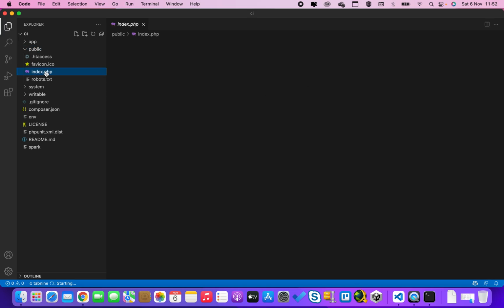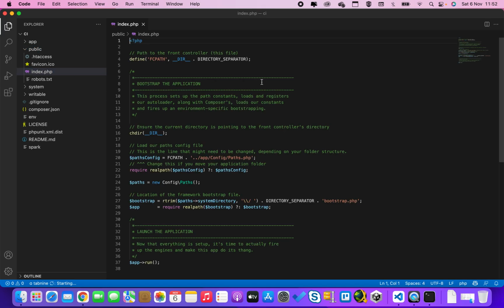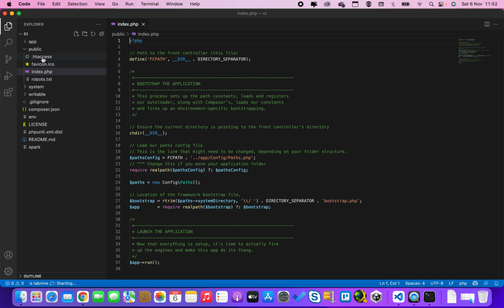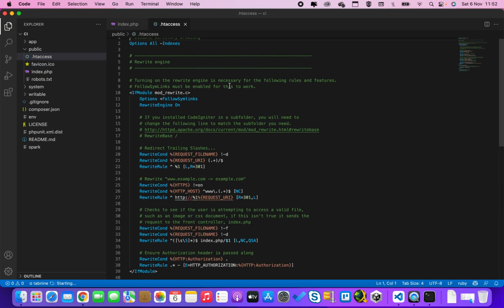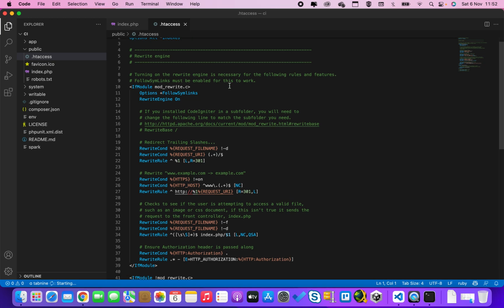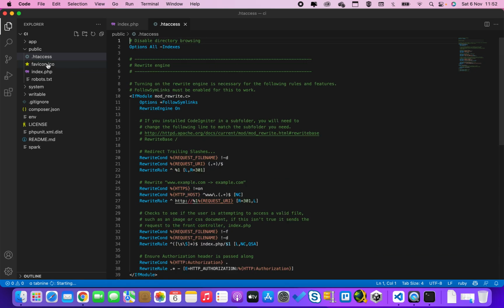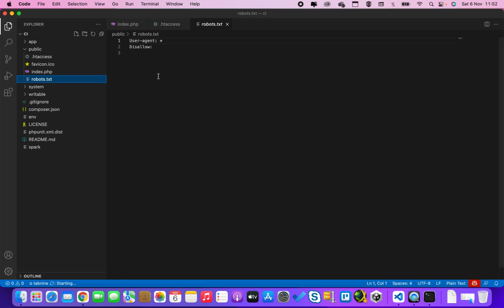Now, the index.php file, which is the first page that is going to be loaded, is going to be in the public folder, and they mention that this is for purposes of security. We have the .htaccess file, which is a mod_rewrite file that allows us to remove the trailing slashes. So, for example, if you say localhost/the folder name/something, and you don't want to put the index.php every time, then this allows you to rewrite the elements. Robots.txt is simply to allow us to index this on Google search.